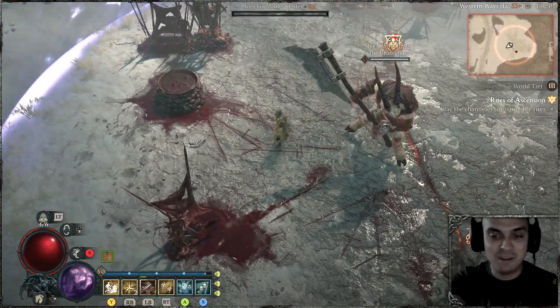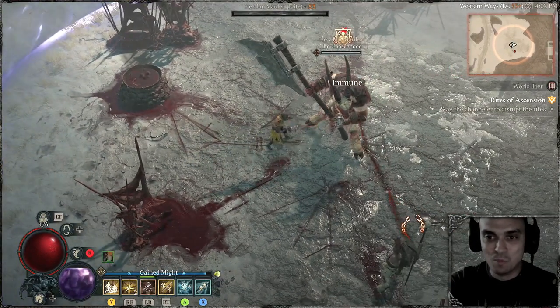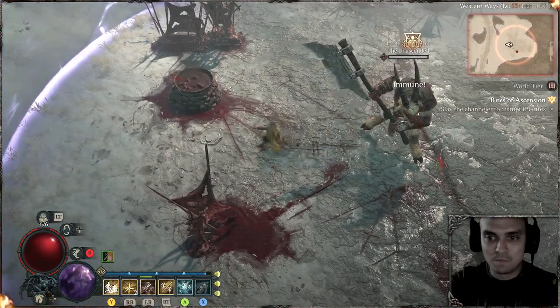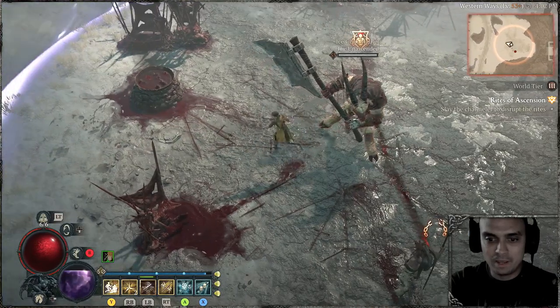So there you go. I just hit him once and I got all 3 points. How cool is that? So, boom, 1, 2. Wait, 2. There you go, I got them all.